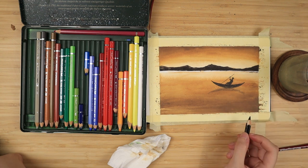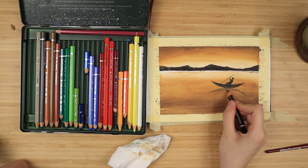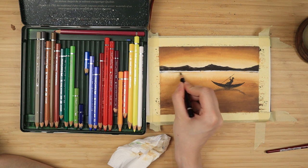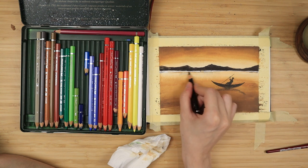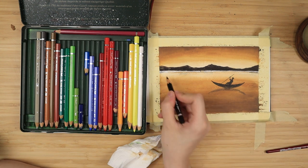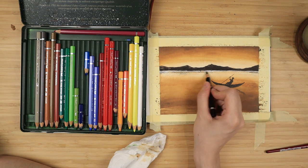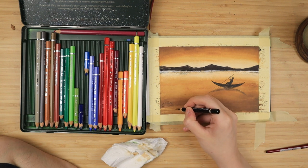It's easier to show you this rather than explain it with words. And then for the reflection of the mountain, I'm holding my pencil — which has been sharpened to a very fine point, so a lot of the pencil lead is showing — I hold it pretty much horizontal, parallel to my sketchbook, and use the side of the pencil tip to get that very light hovering effect and very soft, diffused reflections. Plus, that way I don't waste the sharpness of the pencil so I don't have to resharpen it, saving on the product as well.